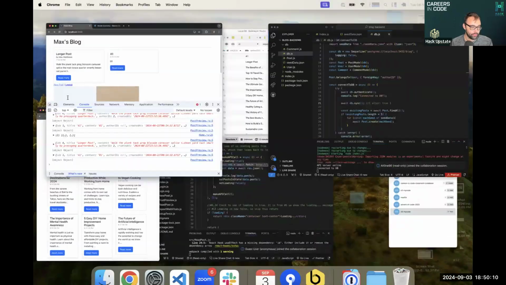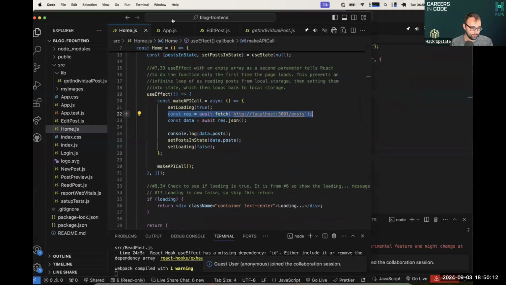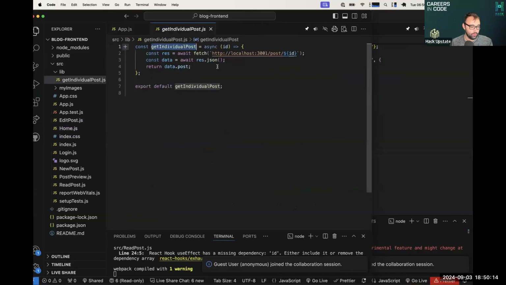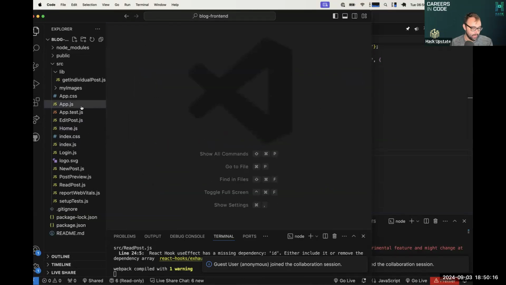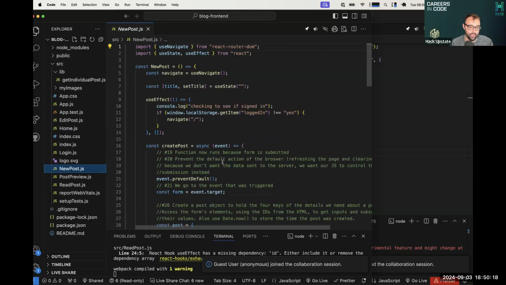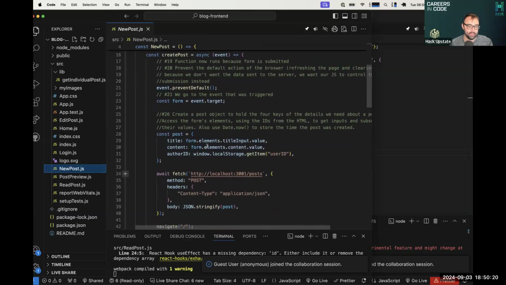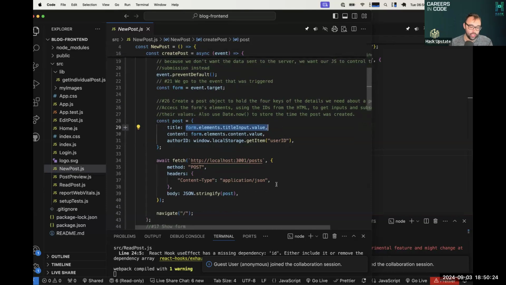I'm going to go over to my front end and get to work in my new post file. Instead of pulling out the form here, it turns out that JSON really struggles with sending things other than arrays, objects, text, strings, numbers, that kind of stuff. When we try to send an entire file, it really struggles with that.